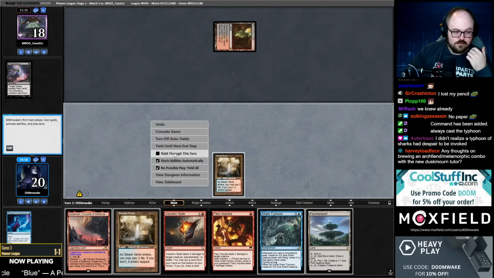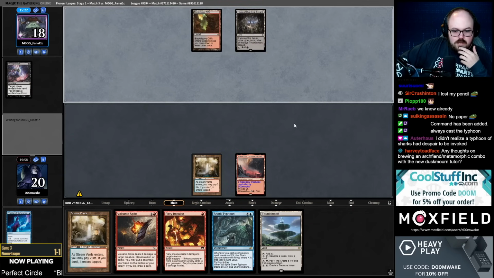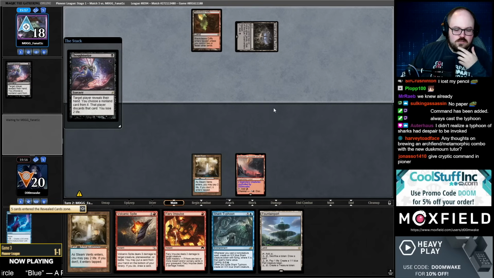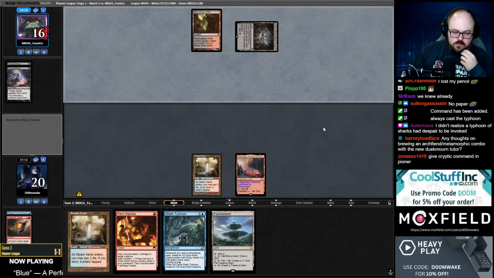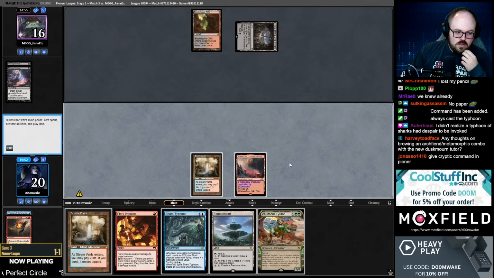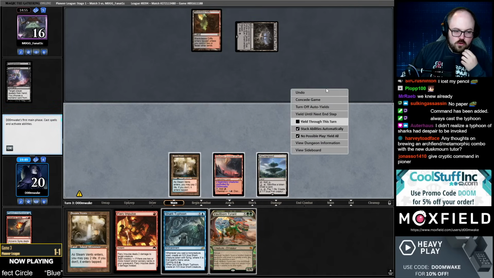Any thoughts on brewing an Archfiend Metamorphic combo with the new Duskmourn tutor? I guess it is kind of cool that Archfiend's a demon, so you can just search for it even if you don't have Delirium. It's interesting. And then if you do get Delirium, you can find the other half of the combo. It's also an enchantment for Delirium. Might not be that bad. But the thing is, you could already kind of play tutors in that deck. We tried a version at one point that had Diabolic Intent in the deck, where I don't know if the deck is necessarily missing tutors, but it could be something worth exploring.